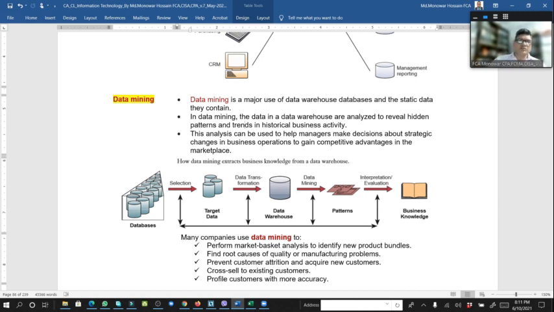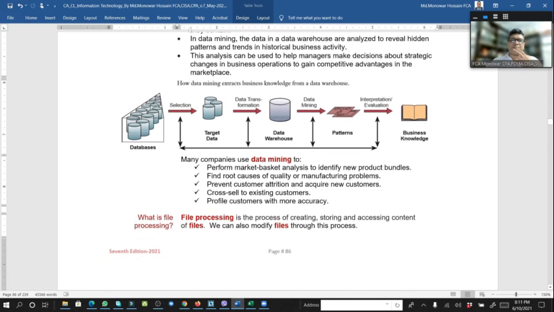So we'll see also the main component of data mining is to perform market basket analysis to identify new product bundles, find the root cause of quality management problems, and prevent them. So using the database, how does data mining extract business knowledge from a data warehouse?